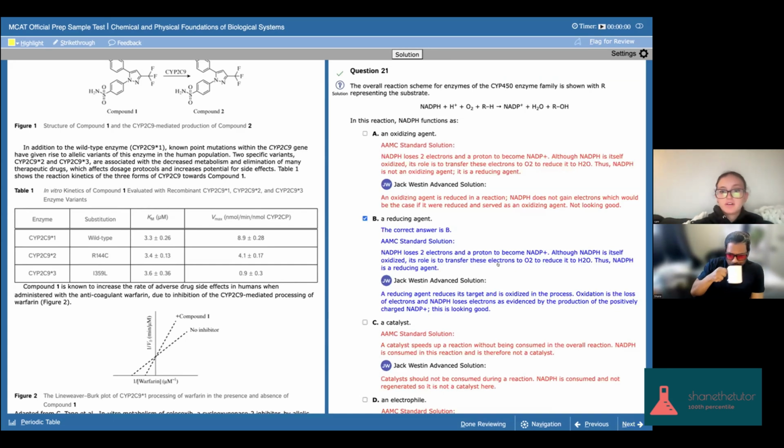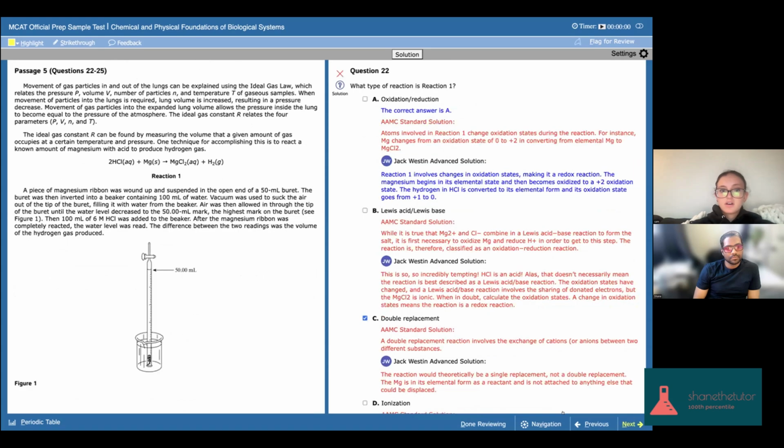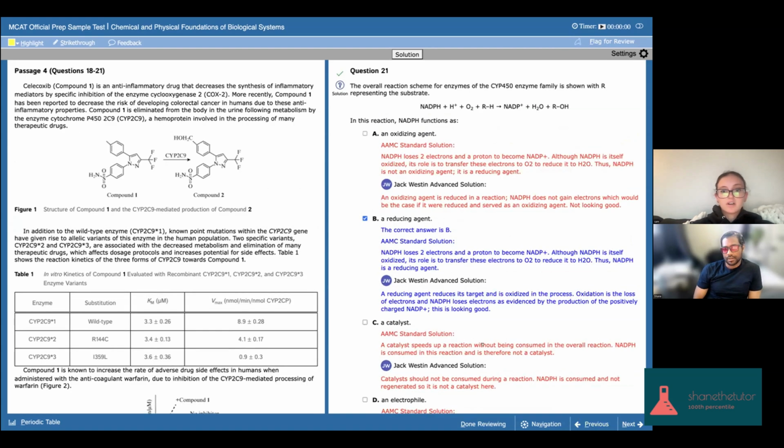Oh yeah, I mean, it's getting reduced. It's losing an electron, which makes it gain a positive charge. Wait, did you say it was getting reduced? Well, it's not getting reduced because it's losing an electron. Oh, wait. Yes, it's losing an electron, so it's getting oxidized. But the reducing agent would reduce other things and itself get oxidized, right? Okay. Yep.